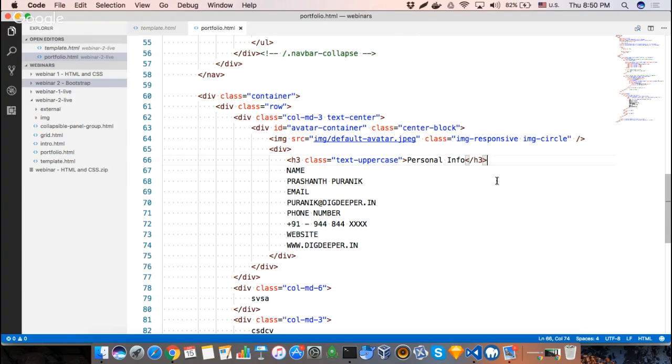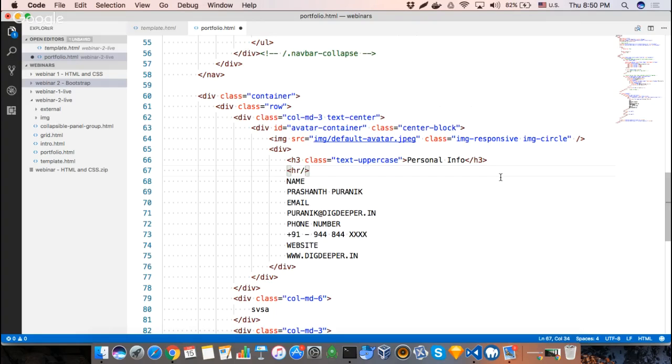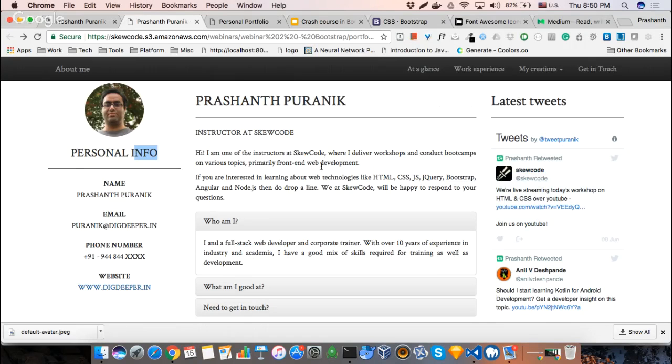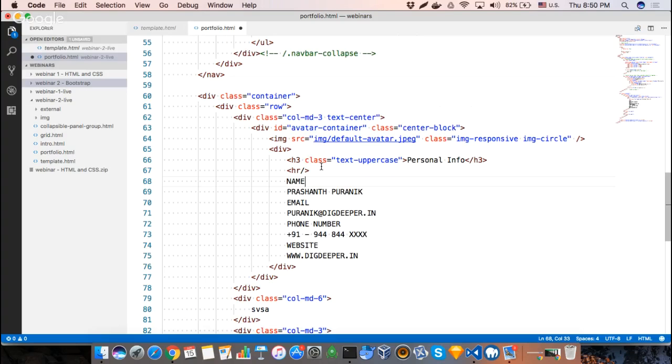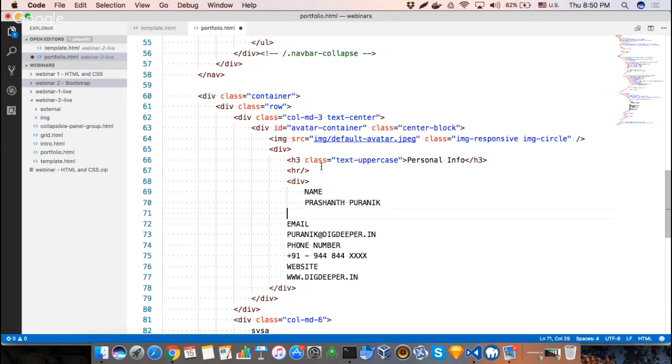All right, so you have an H3, and then you have a line below it. So we'll give an HR. Then you have some name this, email this, so on. For grouping it logically, I'm going to put this like this, and name.